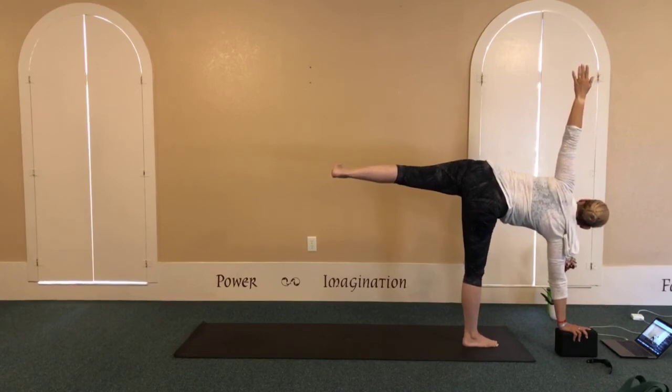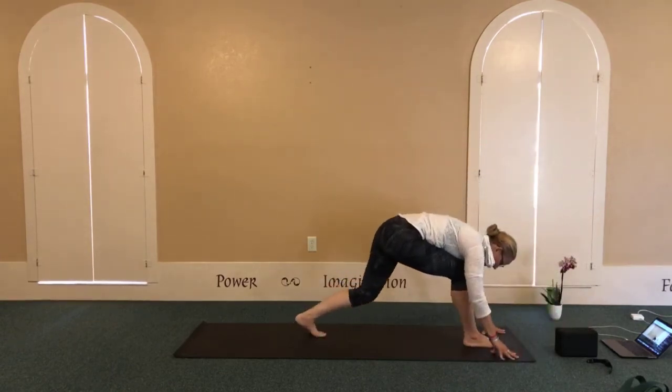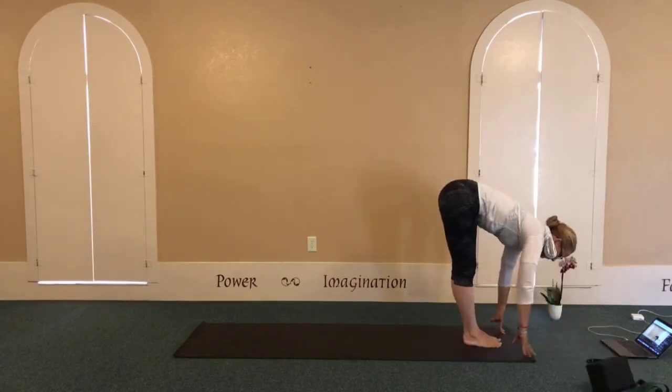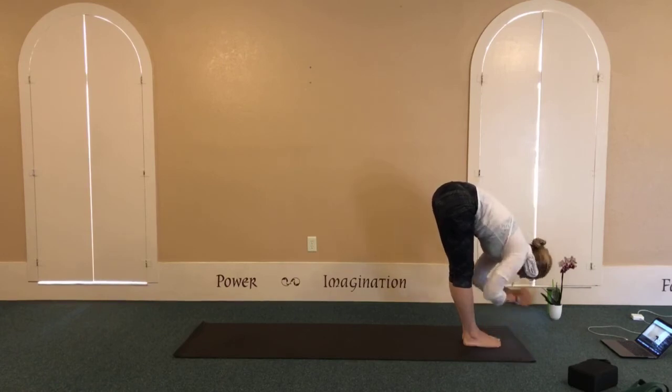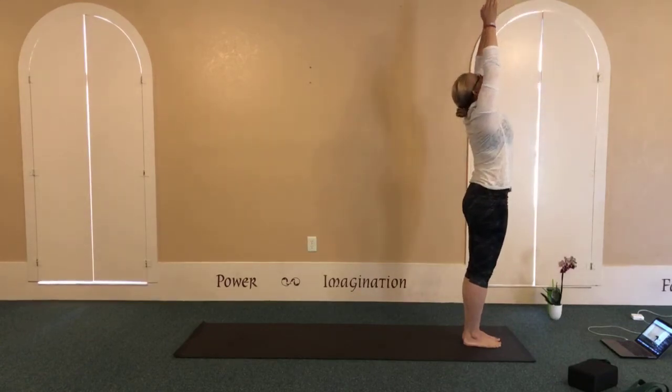Four, five. We allow top hand to come down as we bend right knee. We come back into a lunge. Stepping forward, fingertips flat back. Forward folding, shake the head no. Shake the head, heck yes, this was fun. And inhale all the way up. And no.